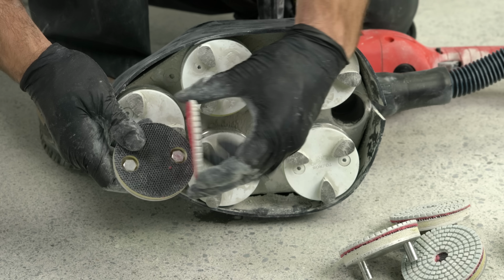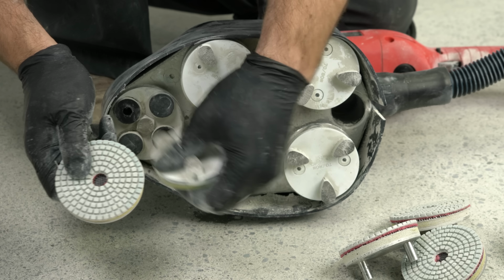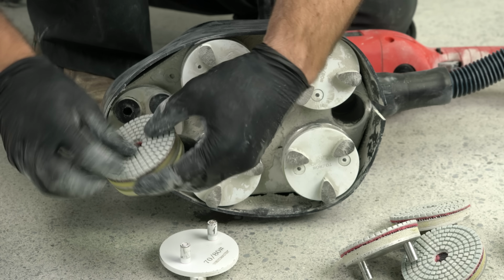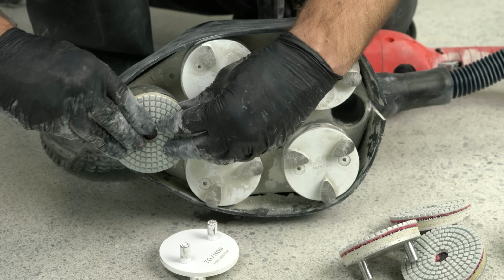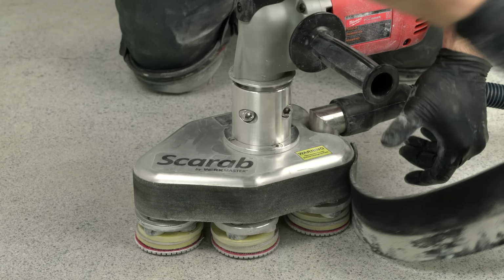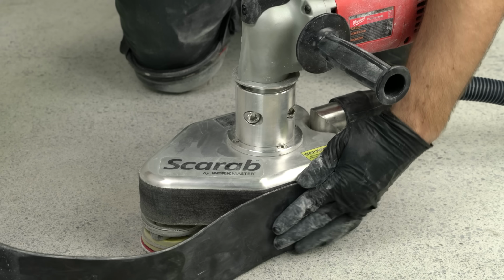Now you're ready to use your transitional tooling. In this case, we're using the 100 grit Achromic tooling. Use the foam Velcro adapter plates with the yellow compression foam, then attach the Achromic tools. You'll need to adjust the height of the dust skirt again to ensure you're 1/8 of an inch or 3 millimeters off the floor.